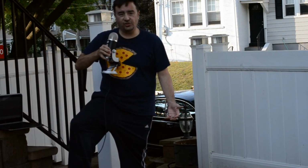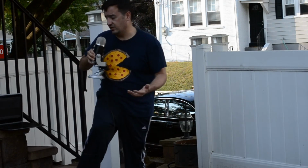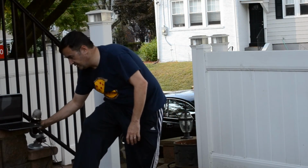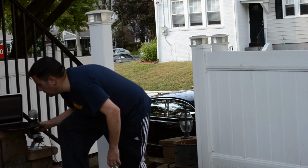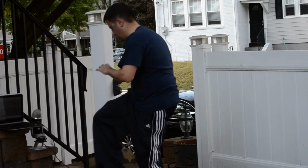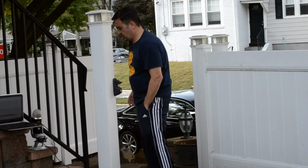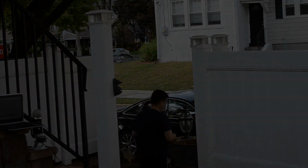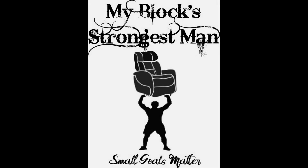That lawnmower I actually looked up on Google, and it's about 65 pounds, but it was full of gas. And so a gallon of water is about 7 to 8 pounds, so gasoline is maybe 9, let's say. So 65-pound lawnmower, we'll call it 74 pounds total. And so that's what I ended up carrying down. So not a gigantic amount of weight, but not light either. And the bulk and the width of what I had to pick up, in addition to the fact that it has pretty sharp metal edges on it that hurt your hands, made it a little more difficult than it had to be.